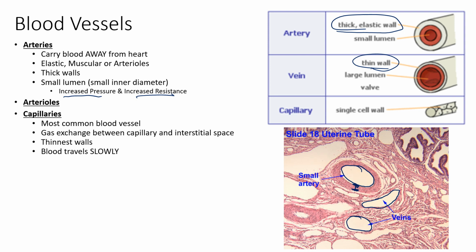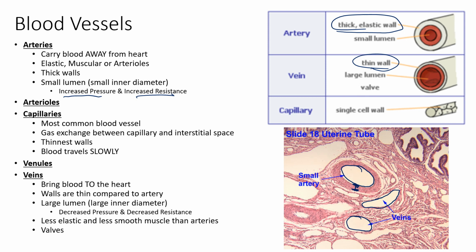When you're in a 1-lane road, you're going real slow. And that's what's happening in a capillary. The blood is traveling very slowly. A single cell at a time can only pass through the capillary. So they're very narrow. Blood is traveling slowly. Now, we kind of like the blood traveling slowly in a capillary. That allows for maximum exchange of material. If it was traveling so fast, you wouldn't be able to do any exchange. So slow is good in a capillary.